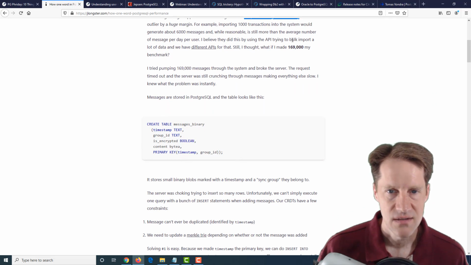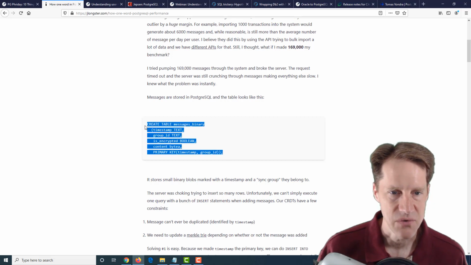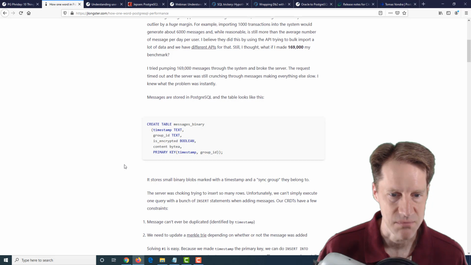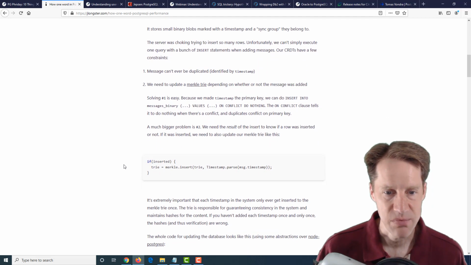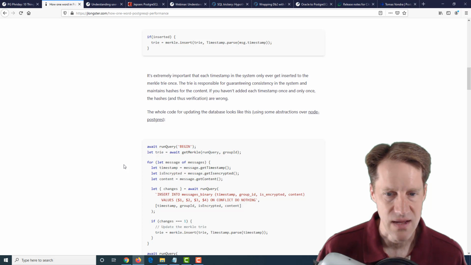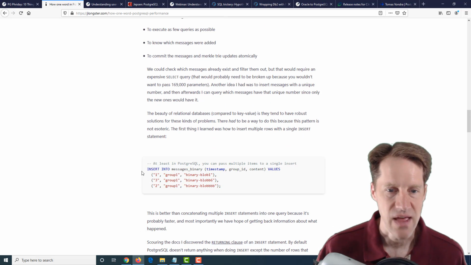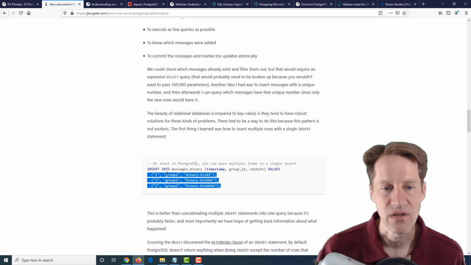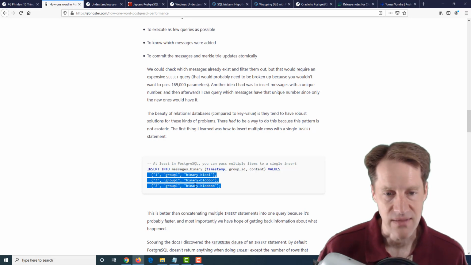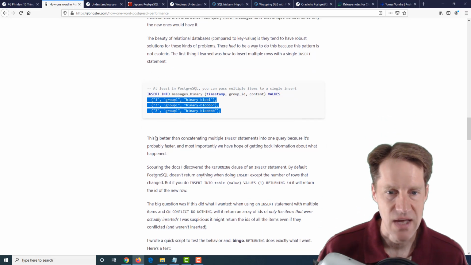So all of these messages get inserted into a Postgres table that looks like the structure here, so relatively simple. And he wants to avoid duplicates, so his insert is using an ON CONFLICT DO NOTHING. And he was basically inserting one row at a time based upon how many messages there were. Now, the first thing he discovered is that you can do multi-row inserts. So you can send one insert statement that inserts multiple rows, and this is definitely more efficient than doing an insert at a time, particularly if there's network latency. But even without that, this is much faster to insert a large number of rows than doing one row at a time. So that's the first optimization he did.